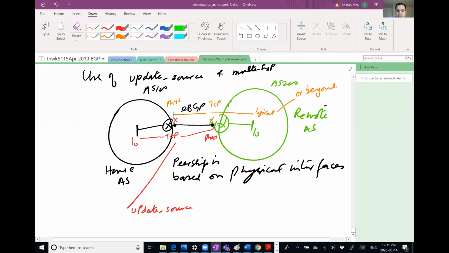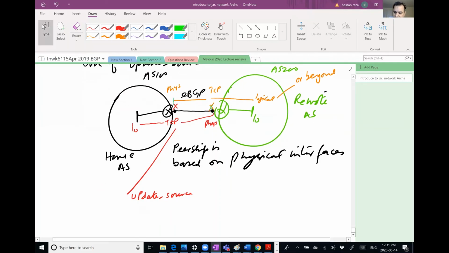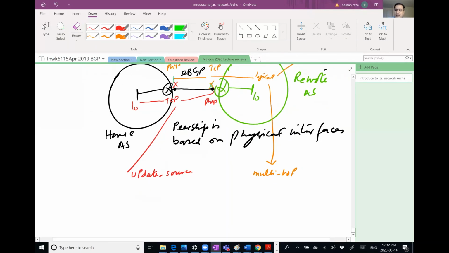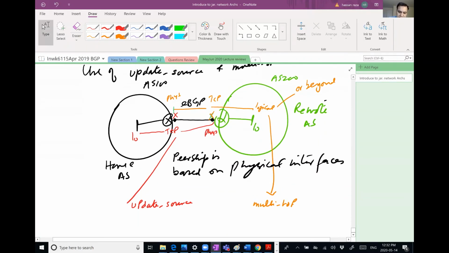Home AS means I'm doing all the configuration here. When I have this arrangement, I will use the command called multi-hop.